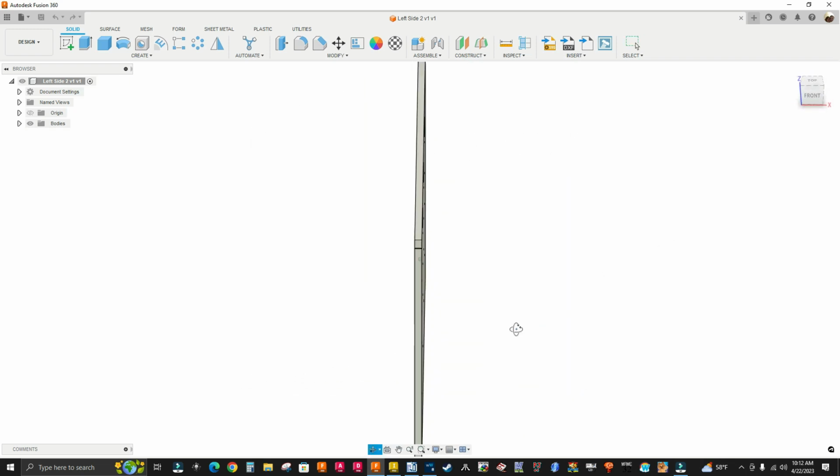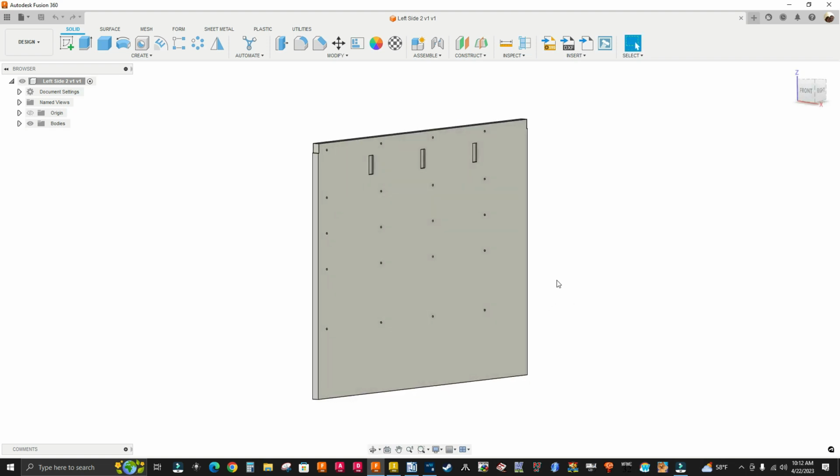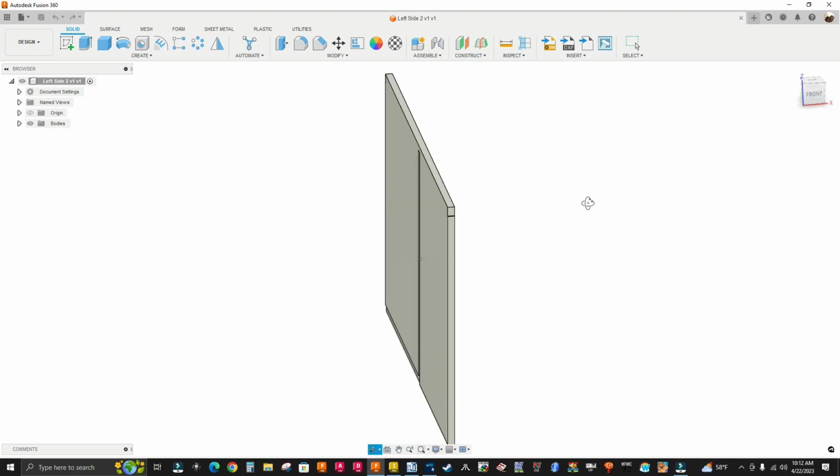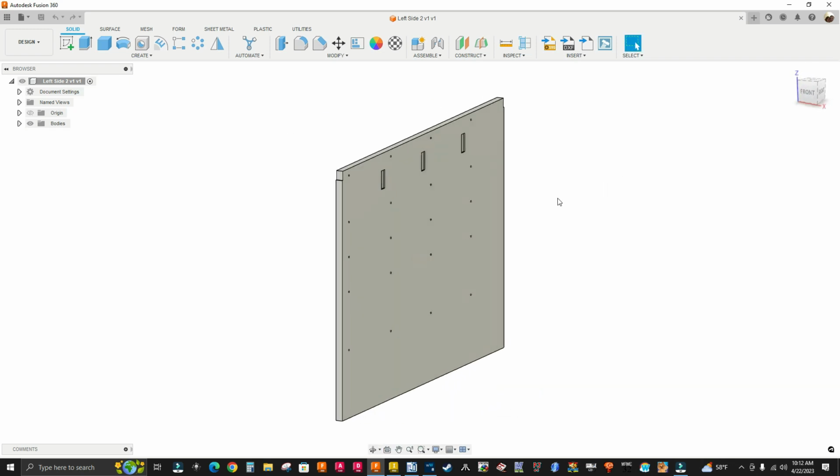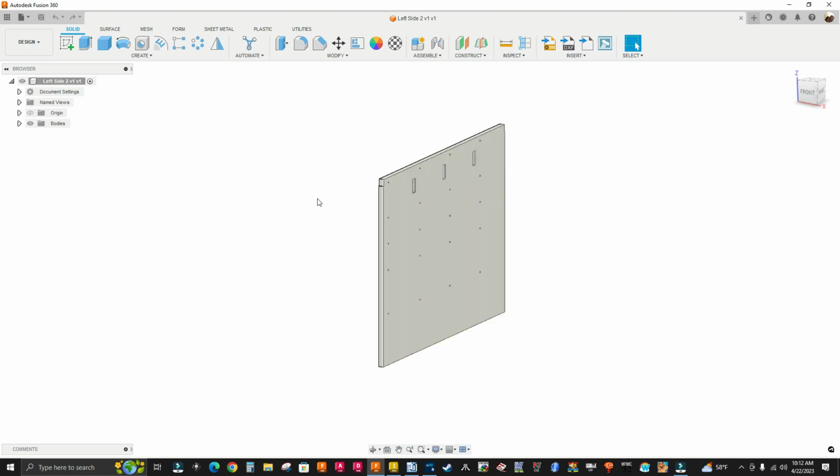Okay, see it has a backside machining. I'm just gonna do the inside because I don't want this video to be too long. I have a video on how I program parts for double side machining. If you want to check that out, okay. So I'm just gonna do the inside face.